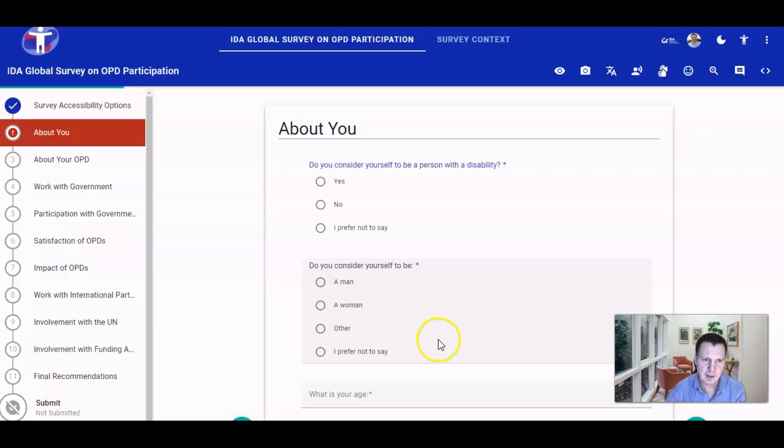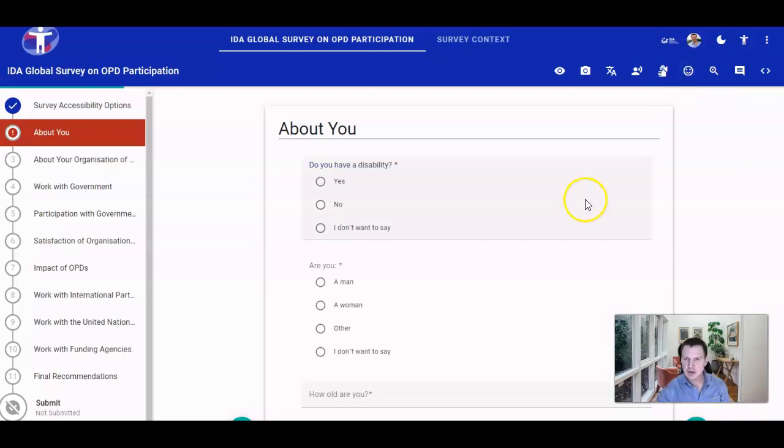In the next couple of minutes, I want to show you how you can create surveys which are accessible for everyone. The problem with traditional survey tools is that they have a set way of asking questions. The way the question is asked may be accessible for some, but not for others. Accessible Surveys changes this one-size-fits-all approach. Our accessibility options allow users to view questions in the format that works best for them.